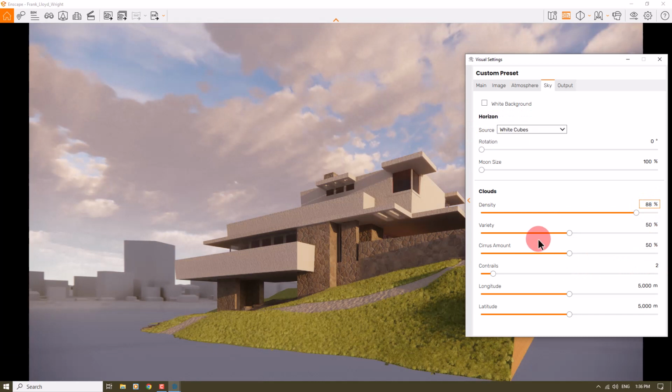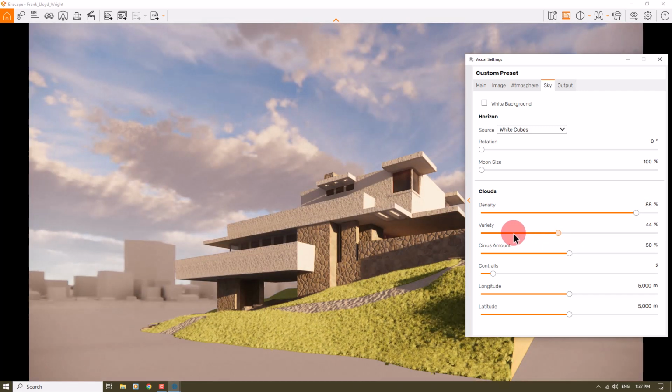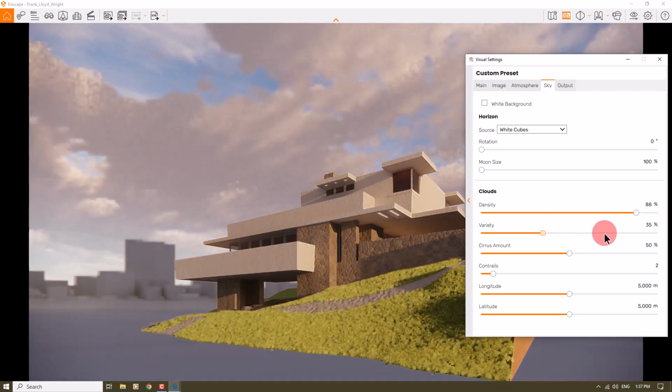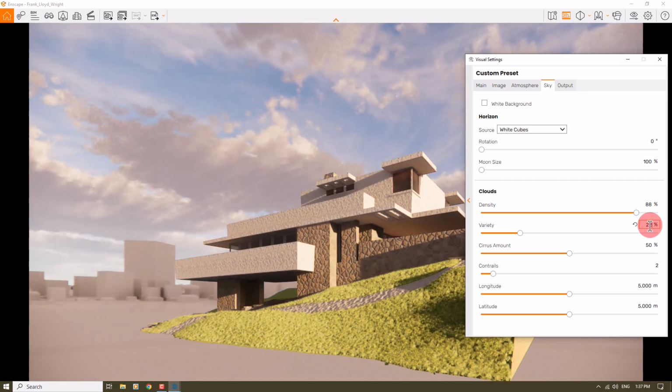After that, we have variety. You can change the variety for the cloud density and space or shape of the clouds. For example, when I decrease it, I can see some other format of the clouds, and when I increase it, I will have some more clouds with different shapes. So some number about 22 can be really good for this job.